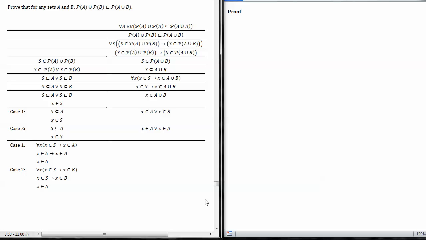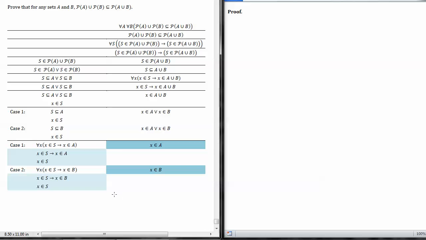And we know that x is in S. And so now we look back at our goal, and all we have to do to prove that x is in A or x is in B is to prove one of those two things, right? And it looks like in case 1, x in A is the thing that we're going to be able to prove. So let's take that as our goal. And in case 2, it looks like x in B is the thing to do. Okay. And now we're about done, because modus ponens in case 1 gives us x in A, and modus ponens in case 2 gives us x in B.